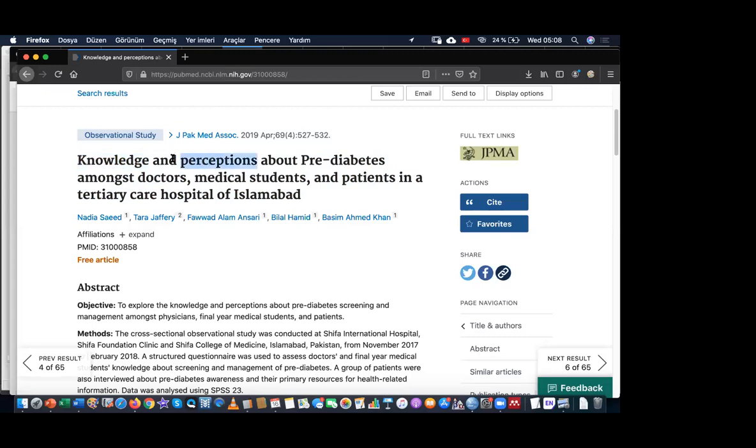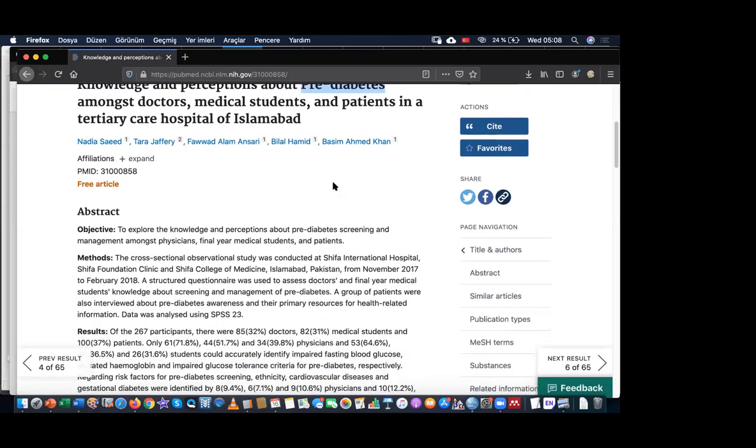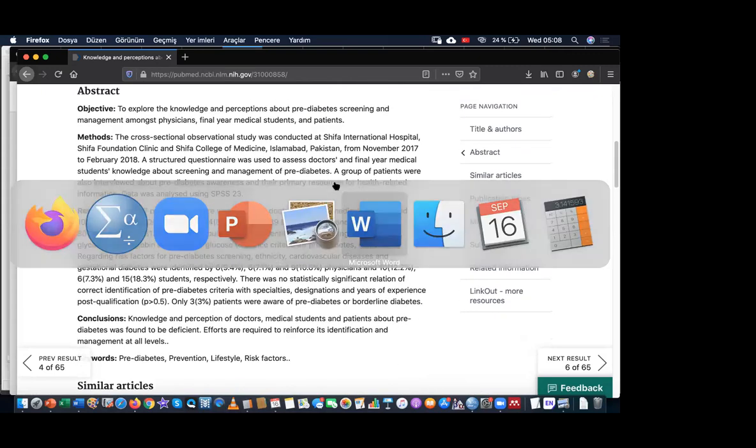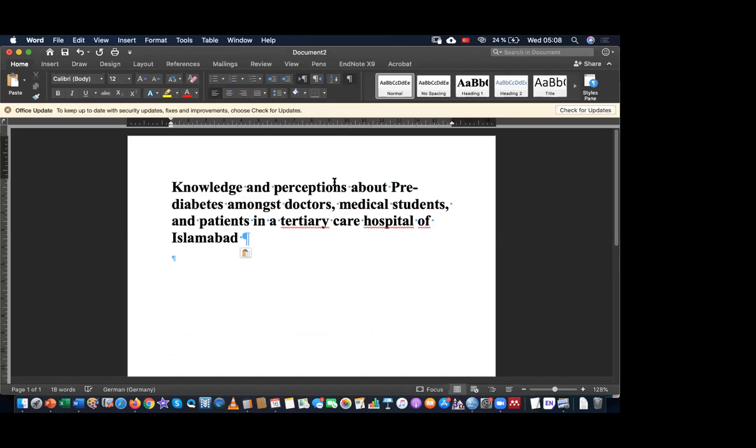Perceptions, subjective feelings, and knowledge about pre-diabetes. This is a medical term, pre-diabetes, among doctors, medical students, and patients. Very good.